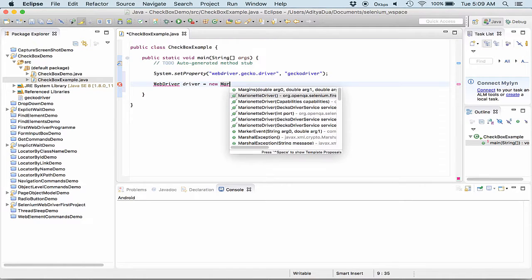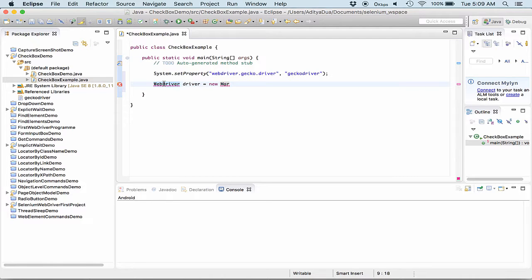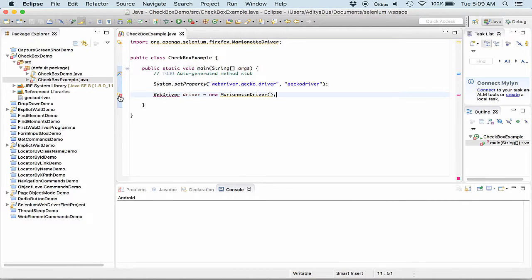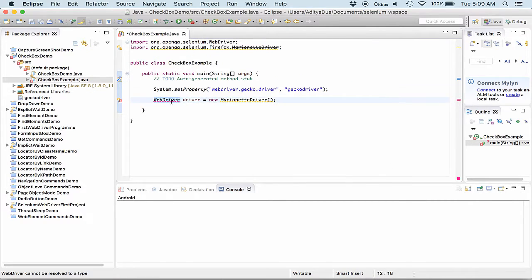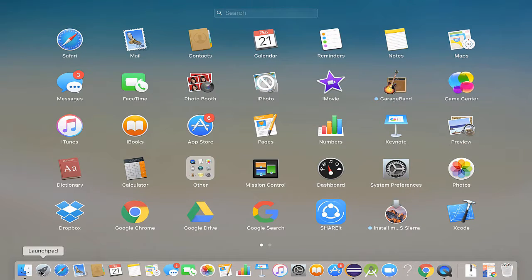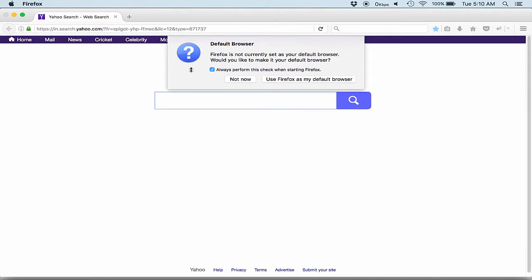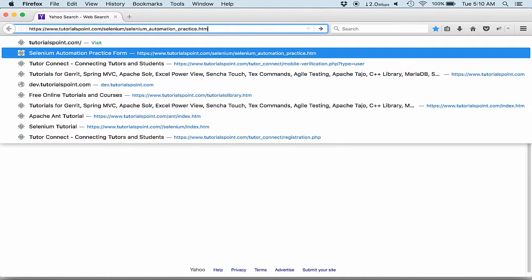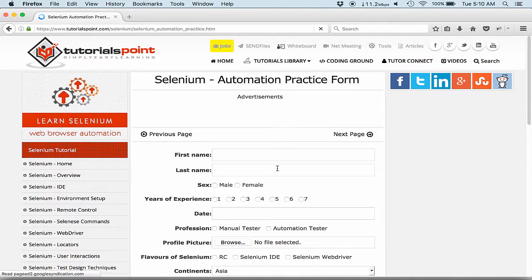Then after this, we make the new object of the WebDriver class. The WebDriver, we make it as driver, and we call it the Firefox driver. Then it's giving an error because we need to import the WebDriver. Yes, now after this we need to get the URL. So now let's quickly see over in our Mozilla which URL we plan to open up. We would go to our own URL, that is the Selenium automation practice one.